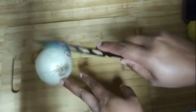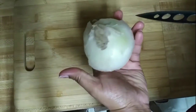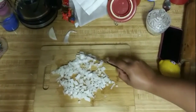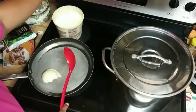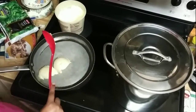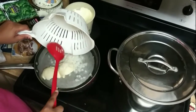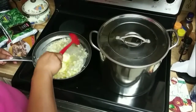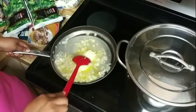And we're getting ready to cut up our onion to start our sauce. Okay guys, so we're getting ready to start our sauce. So we're going to add butter to our pan. Now, I like to saute my onions. I do not like hard onion. Okay, so we have started our onion first. Let them saute. I don't like crunchy onion. Most people do. I don't.